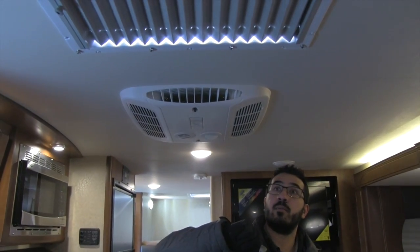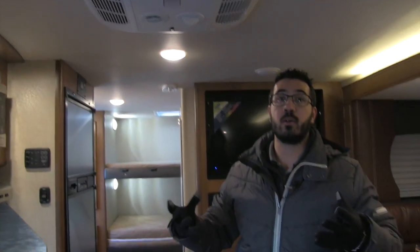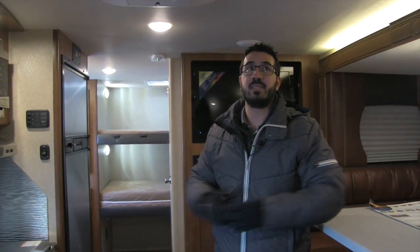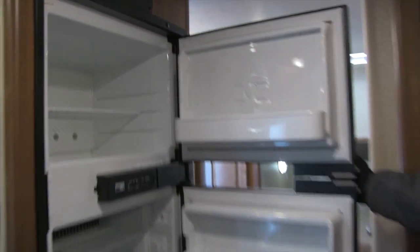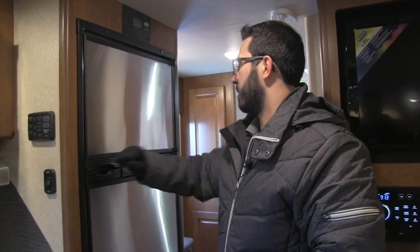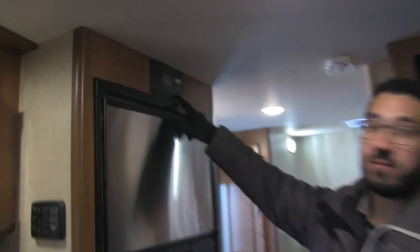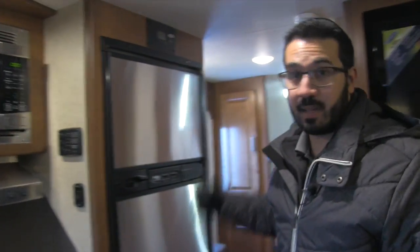You can also see the AC right here. The skylight has a cover on it, and you'll notice little buttons — those are hatch covers. So if you're camping in colder weather, you can put those hatch covers up there to help seal in the heat. Rounding out the kitchen, this is the Norcold fridge freezer — great space in there. It runs off both propane and electric and has automatic switchover. The thermostat is on the outside. Up top is the solar panel controller — this one is equipped with a solar panel — to make sure you're not overcharging batteries.